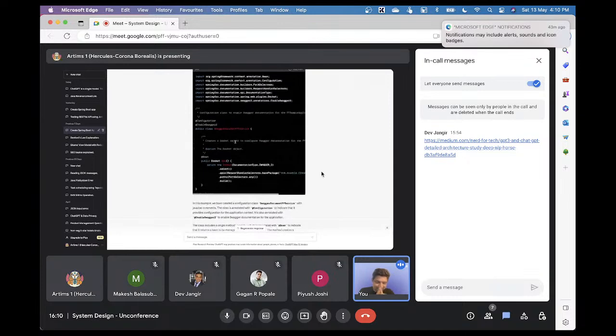Even as a product manager, you can ask it, okay, this is my project, generate me the task list. It can generate that task list. It can generate user stories for you. I tried all that. So you can follow all the best practices, and you can become a very good product manager or a very good architect using ChatGPT.